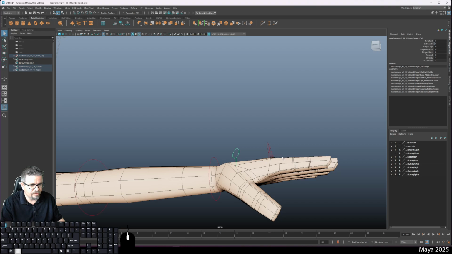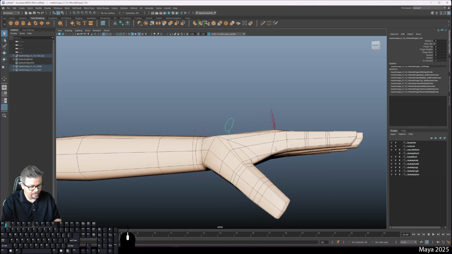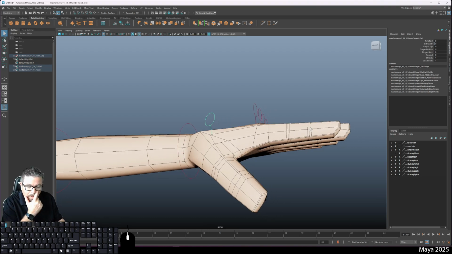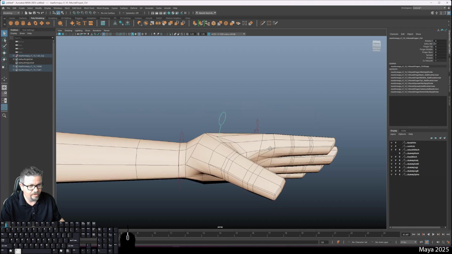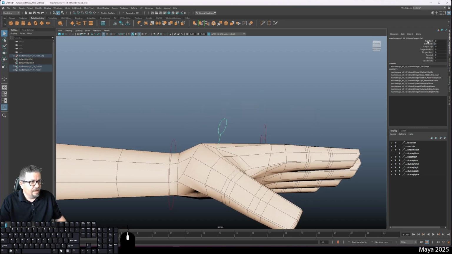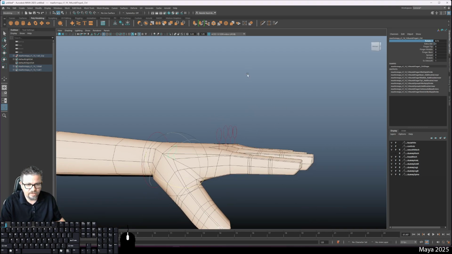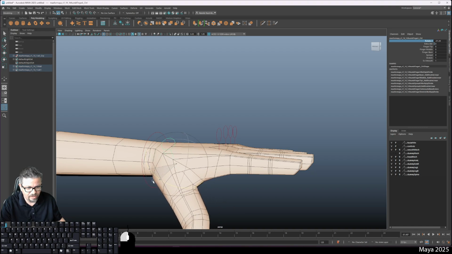Now I'm going to go to the finger. So the thumb control, actually, I don't think the thumb is actually considered a finger, either way. So the thumb, we're going to be able to, and it's because we have an extra bone in the thumb deep down here in the hand, where the fingers actually don't. Rotate Z. So we can only rotate it on one axis. You'll notice the other two axes are grayed out, where this one is yellow.